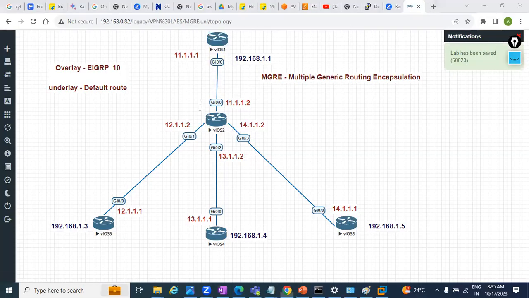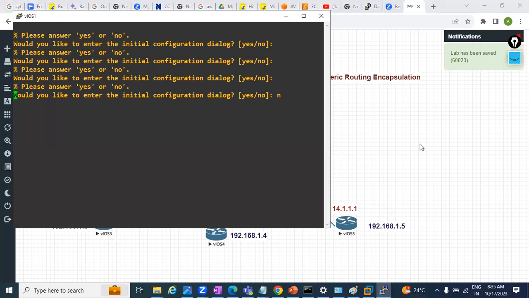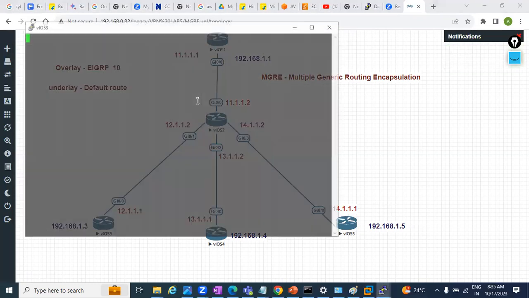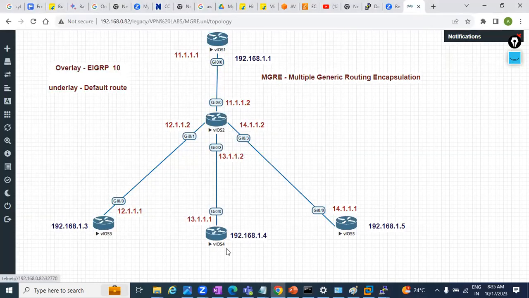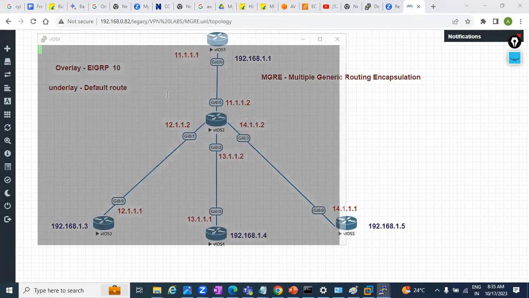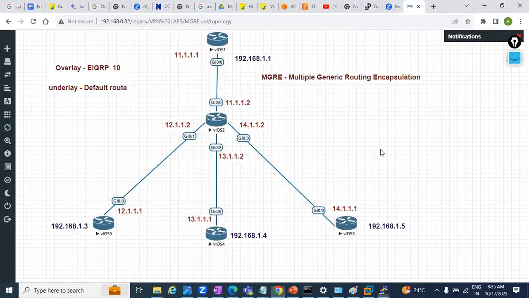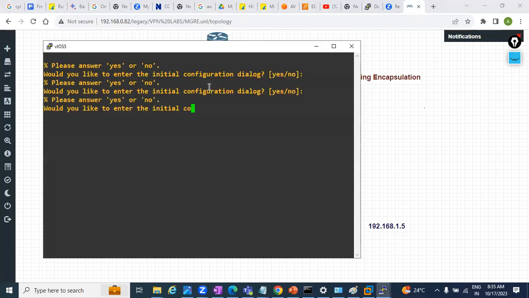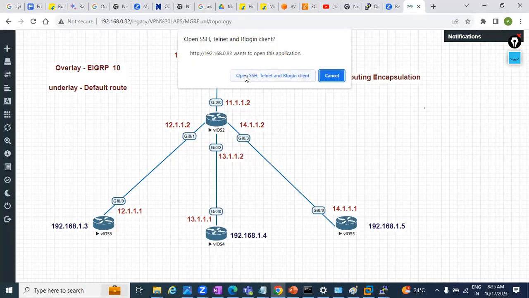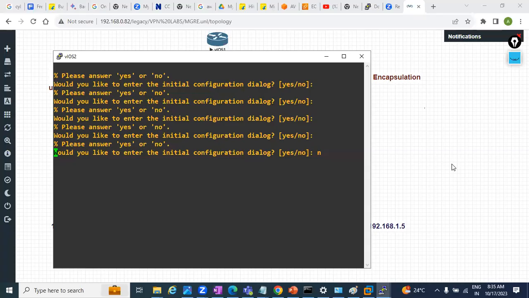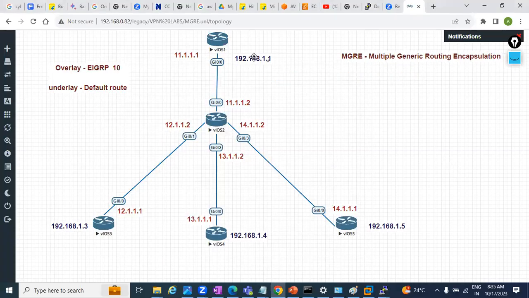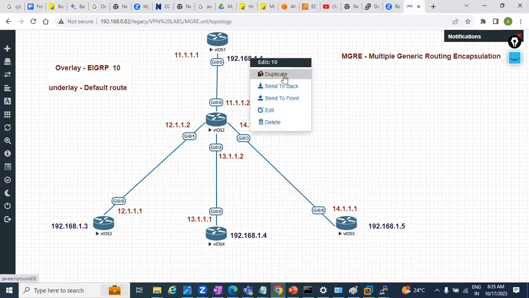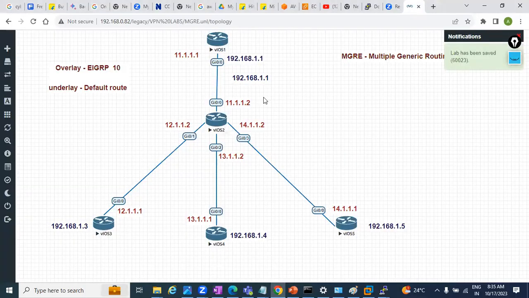So this is the hub, this is side B, these are all spokes, right? Now, one more thing is missing here, which is the loopback on all the devices. One is loopback 0, 1.1.1.1.